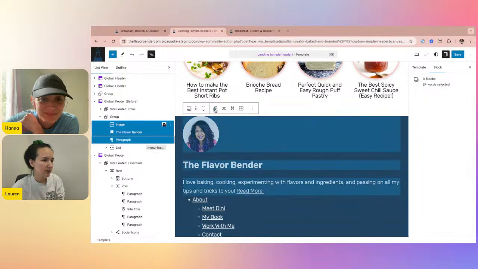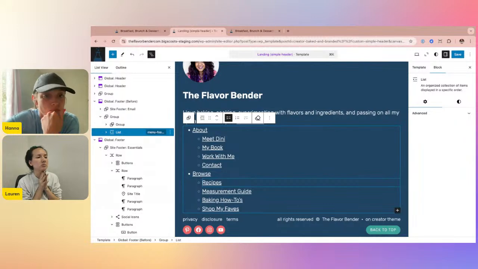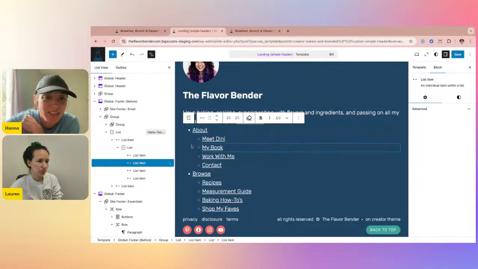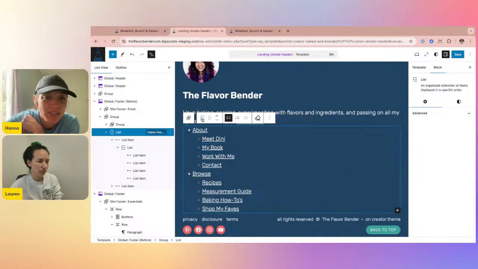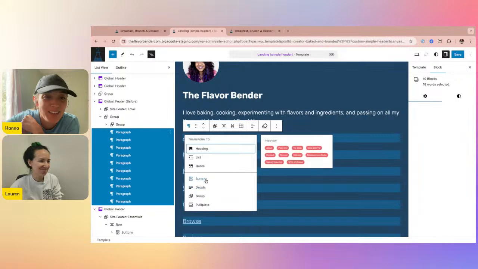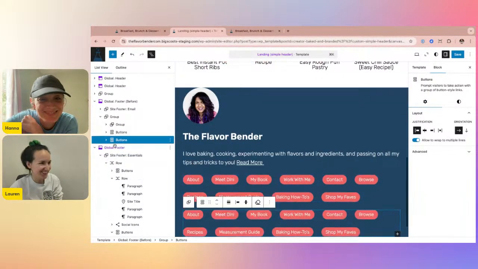These three are associated. And then we have this list, which is the footer menu. I really want these all to be buttons, I think. Oh, but then you have to fight the button styles of Baked and Branded versus what her theme looks like. And that's what had me losing my mind. Okay, well. You're like, yep, I'm going to make that. I'm here to fight the good fight. Let's go. Yeah. The good fight.